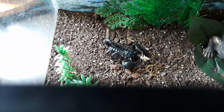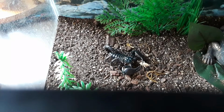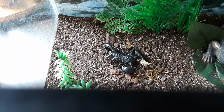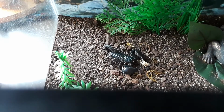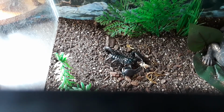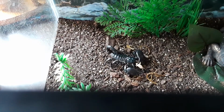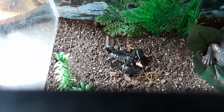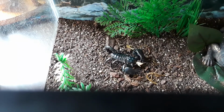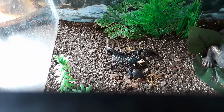And she took it. I don't understand why they always eat them head first for the most part. I don't know, the baby one likes to go belly first today, I guess. But I call this one Scorpio. Is he gonna eat? Is she gonna eat? There we go. It goes licking. And it's gone. Like my husband said, it's like a meat grinder.